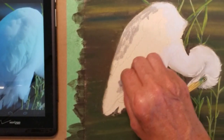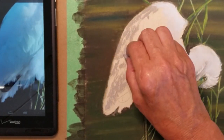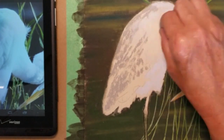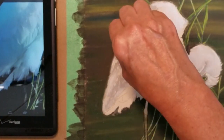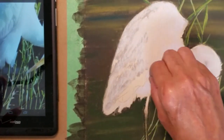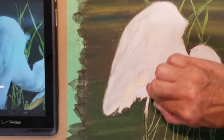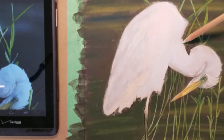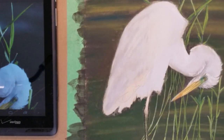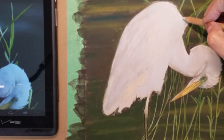I am using a combination of light grays and light blue to shade the body of the egret. I only use the whitest white as the top layer or final highlights being applied to the feathers of the bird. You will need a sharp point for these fine details.